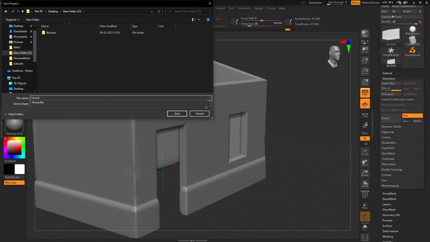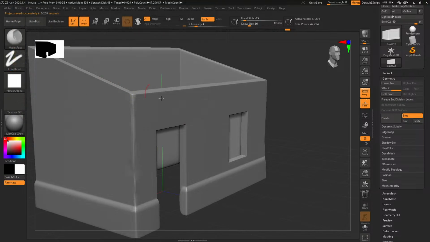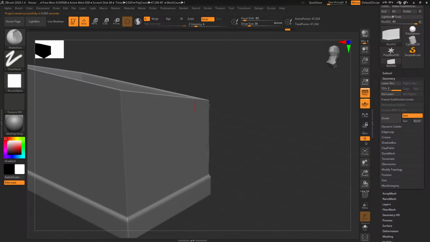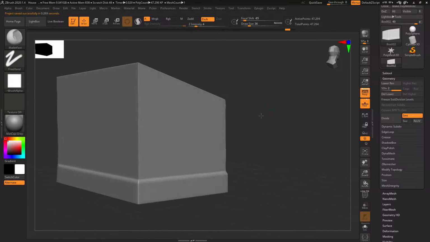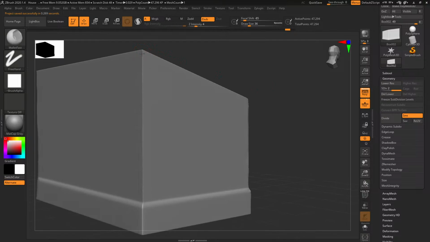Save as house. So basically we are just removing these hard edges, sharp edges. That's the idea.